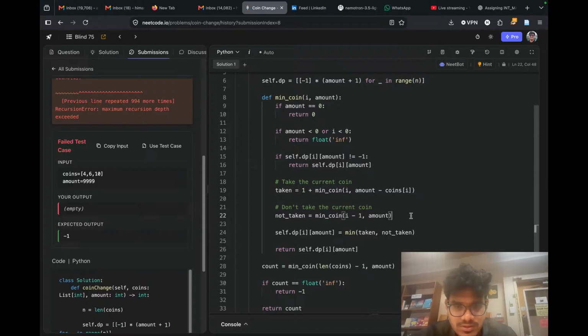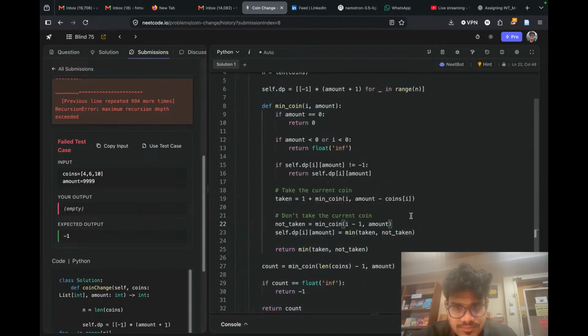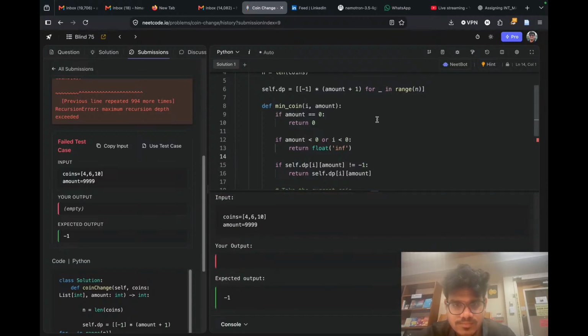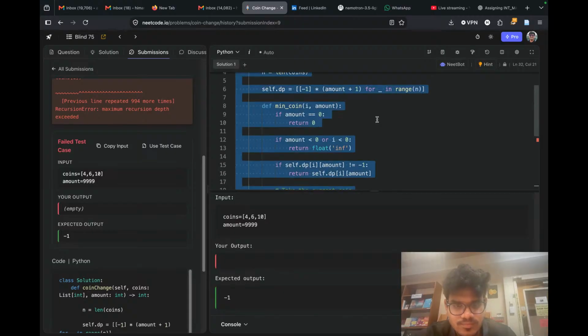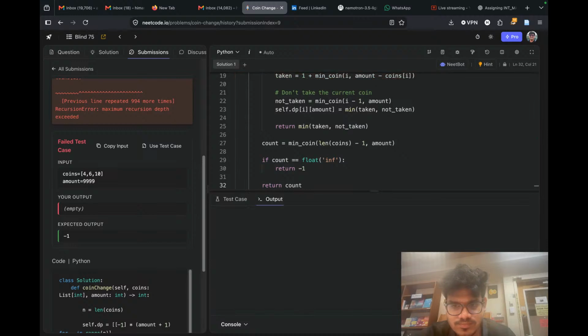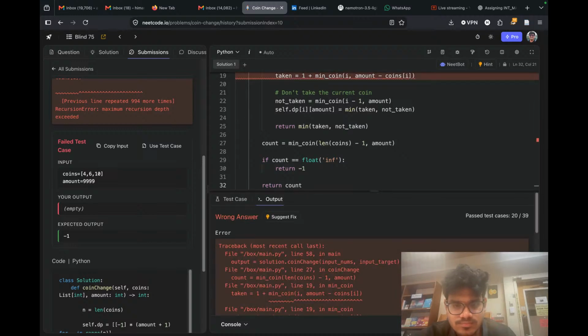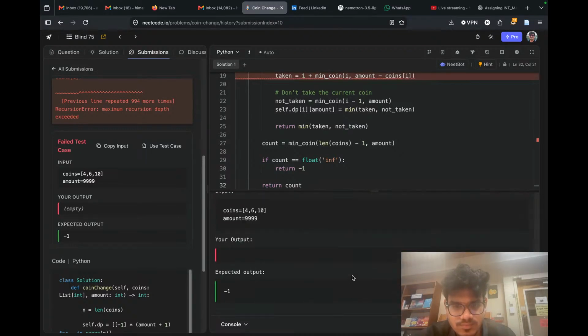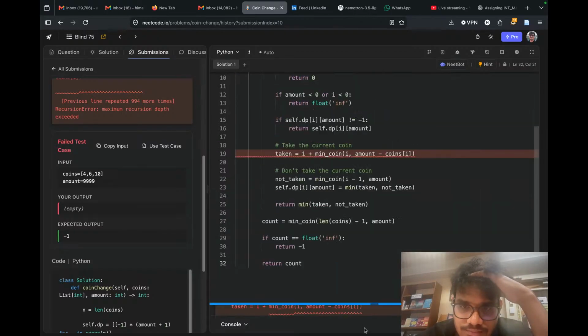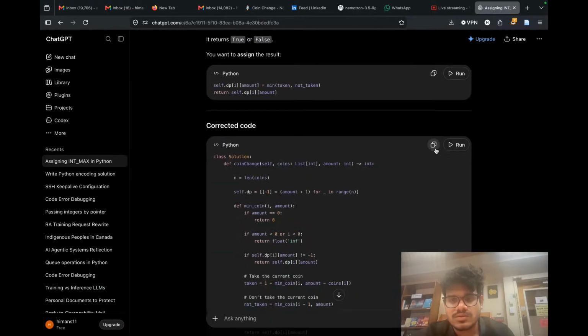Then what was the error there? If I see, these are also getting error.